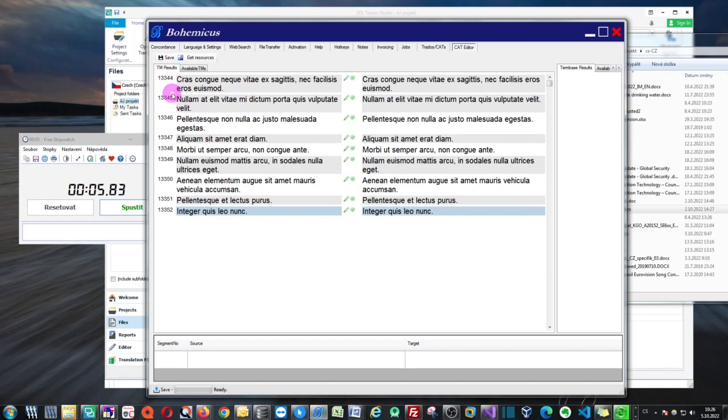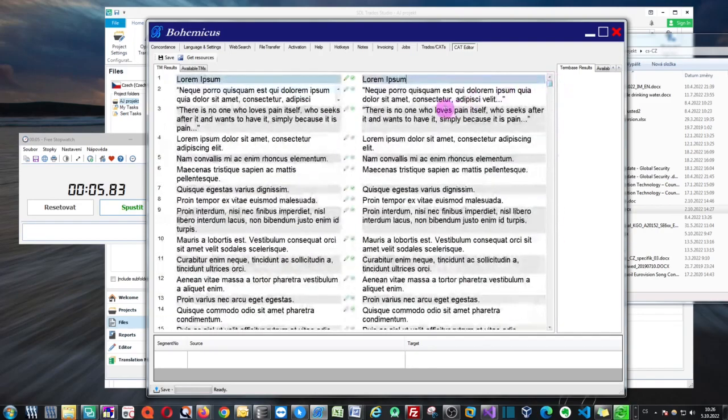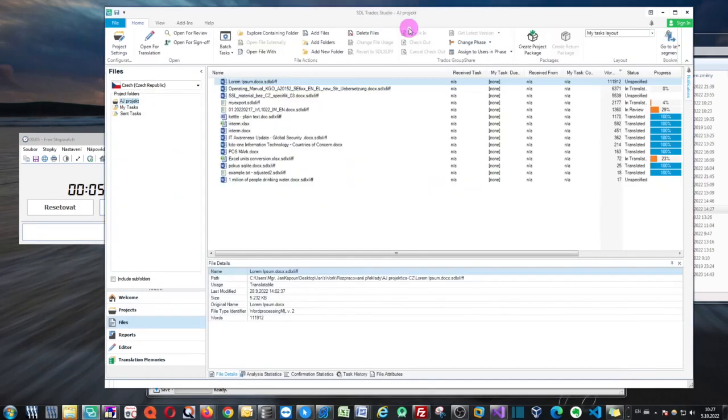So we have 1, 2, 3, 4 columns here. As you can imagine, this means 4 times 13,000. That's something like slightly over 50,000 of these rich text boxes. And this, of course, takes some time. So 50,000 of these rich text boxes to put them into memory, to put them on the screen, that already takes some time.